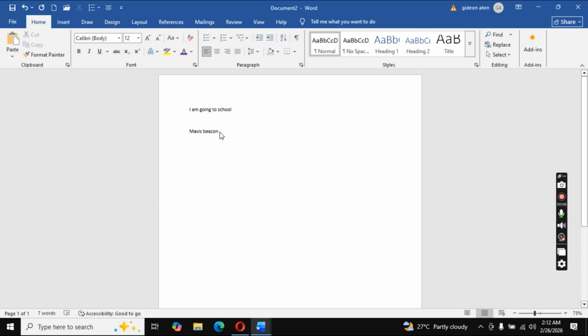So I have just typed some text, and in case you want to include a full stop, add the full stop, and then click your space bar. Your space bar will take you to the next space to include the next text or sentence.